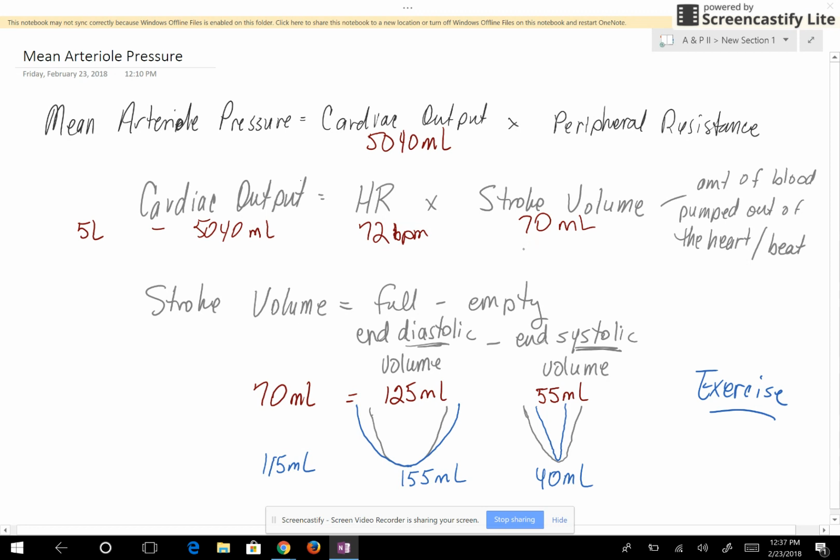That's going to give you a stroke volume of 115 milliliters of blood. Enter 115 here for our stroke volume. And whenever you exercise, your heart rate goes up. So we're going to give this person a heart rate of 120 beats per minute. And if you multiply 115 by 120, you end up with 13,800 milliliters of blood. So whenever you exercise, you can see that your cardiac output is going to increase. And if your peripheral resistance stayed the same as you exercise, although it doesn't, you can see that if you increase the cardiac output and allowed peripheral resistance to remain the same, then mean arterial pressure would increase.